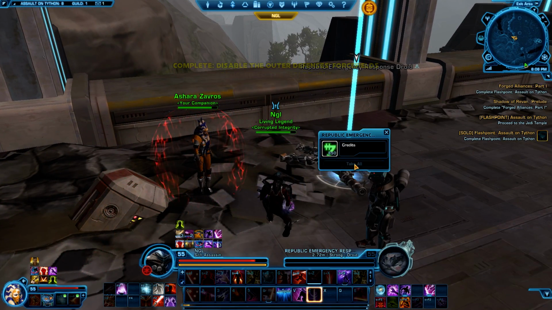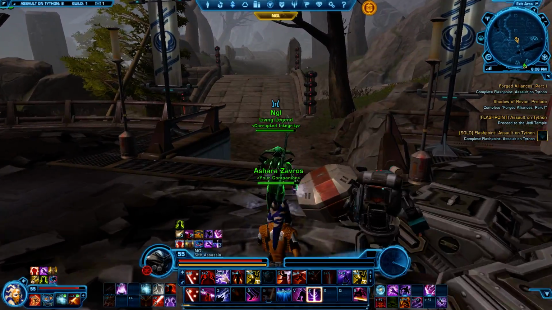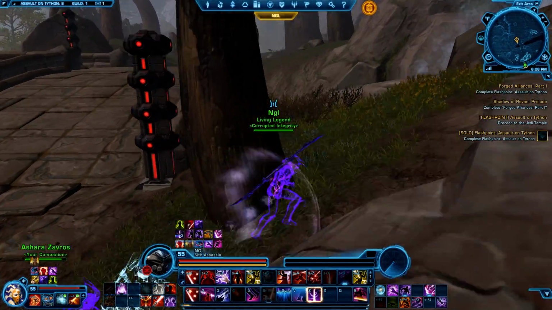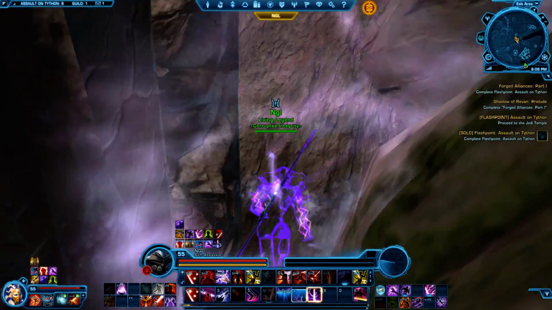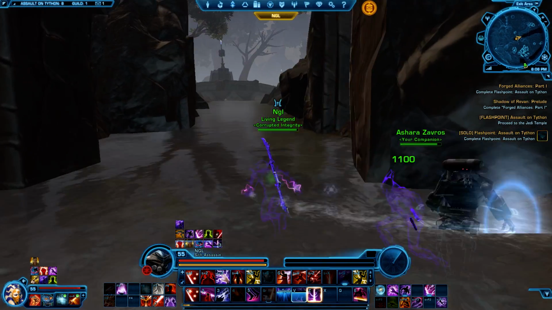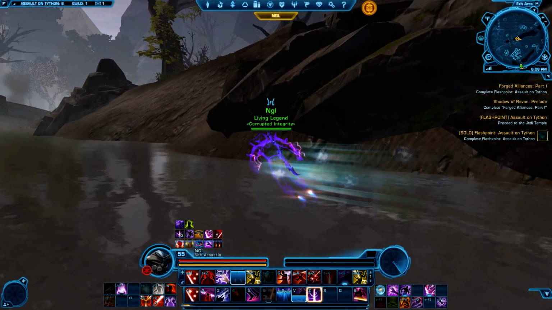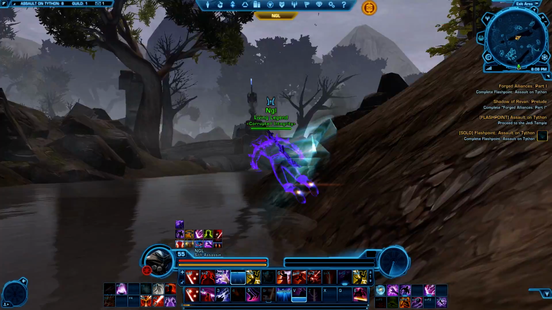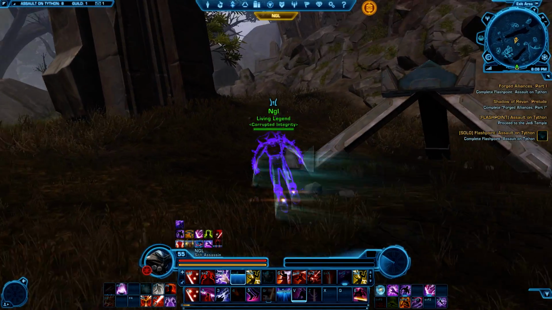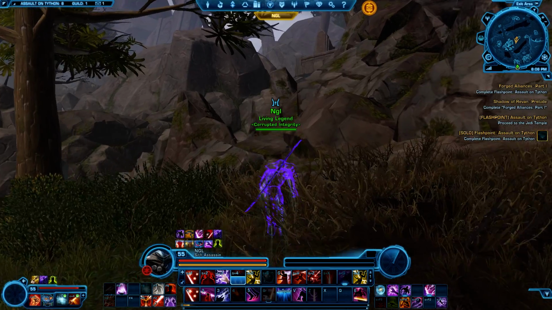Okay, proceed to the Jedi Temple. Now hopefully we can stealth our way past these fights. Or not. See where we are for a second. Okay. Let's go.